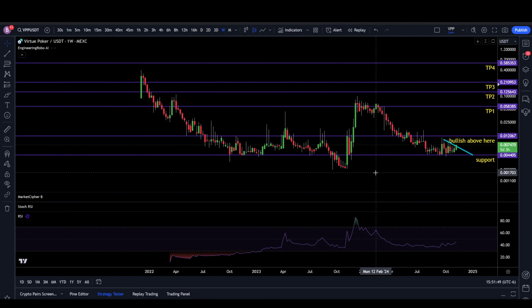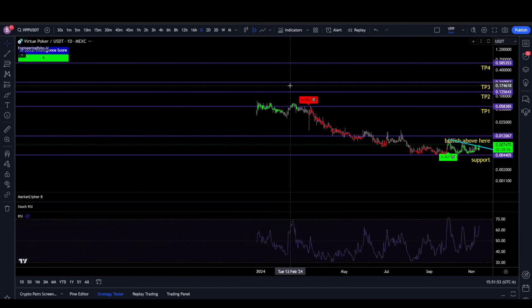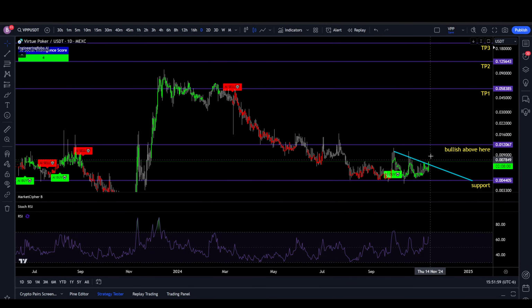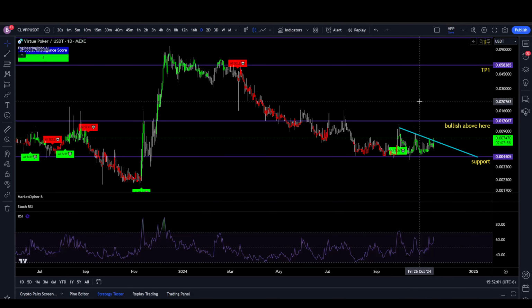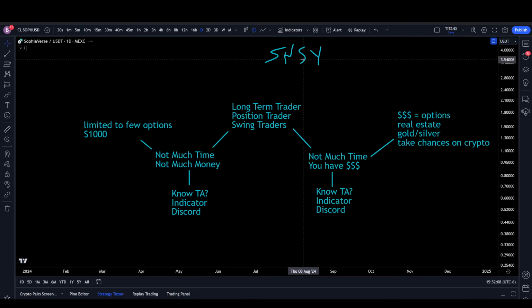let's see what it shows here. Might be too new. Yeah, it's too new to show that. So that's why I usually use daily chart, but oh, actually VPP could be breaking out too. We'll have to give it a day to see what happens. I'm already in this one though. We've been accumulating this one as well, near the support line. Okay, yeah, so back to this.